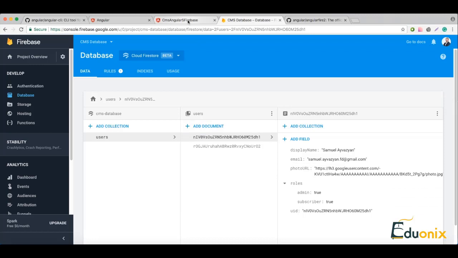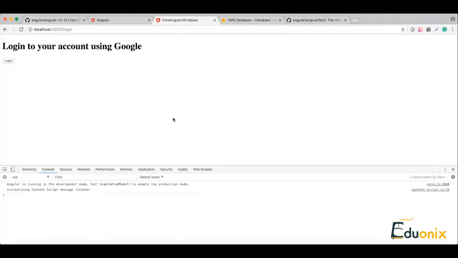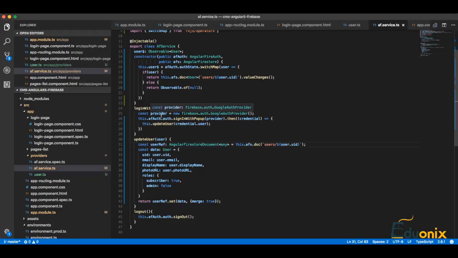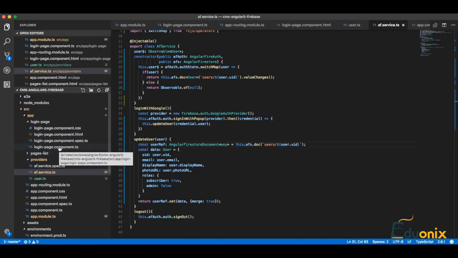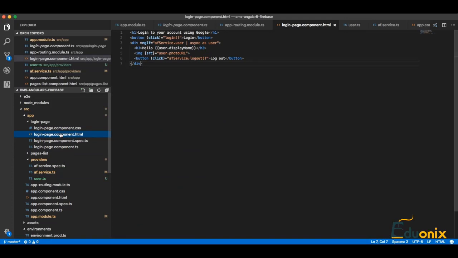Now let's get this data and display it in our application. To do this, we are coming here and let's display it in the login page component.